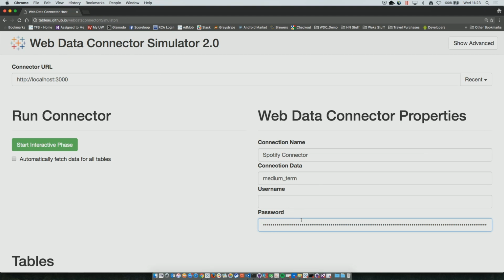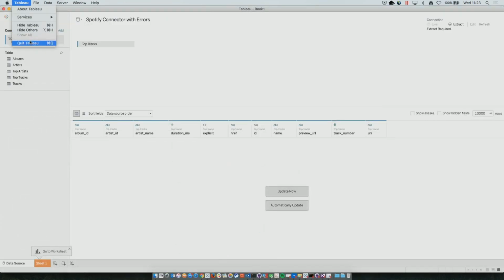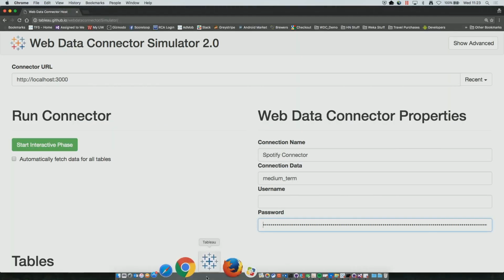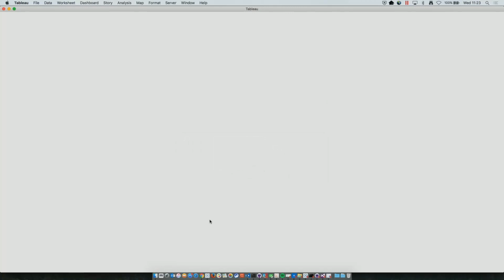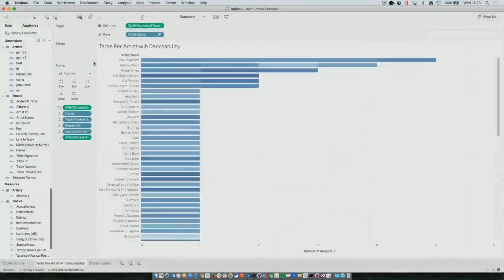The next thing I want to try to demo real quick here is how the authentication phase works. So when I was talking a little earlier about the auth phases, there was the custom auth phase. So the scenario I'm going to show here would be I have a Tableau workbook that I created a little while ago. Let me start a new session here so we don't have any passwords saved. This workbook is actually going against my Spotify tracks, so you guys can really judge my music now. So let's open this up quick. It'll actually open without authenticating me because it's based off of an extract.